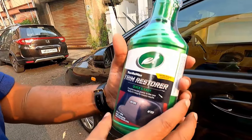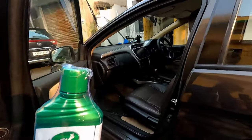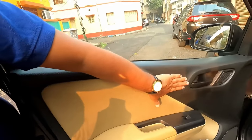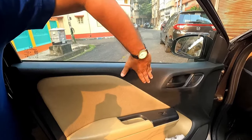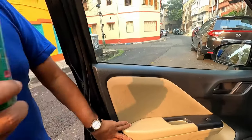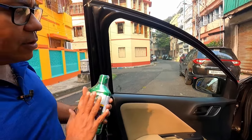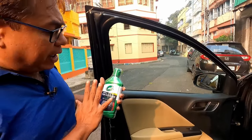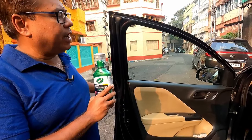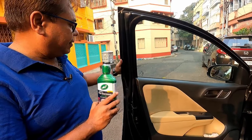I will not only use it on these exterior trims, though it's recommended for exterior only, I'll also apply it to these plastic parts which have already faded, and you see even after applying those trim polishes, it is again showing signs of fading. So let's see how it works on interior trims also. Remember, this is not recommended for interior trims, but I will apply it to some faded plastic areas to bring back that luster. So let me try with the exterior trim first, then I will move to this particular area.